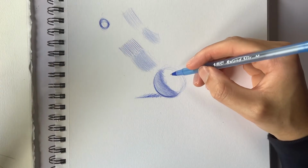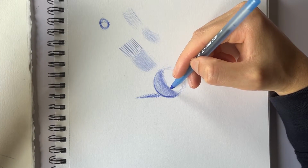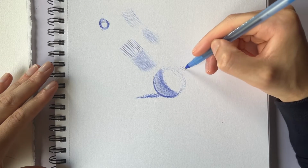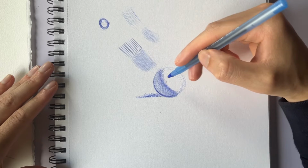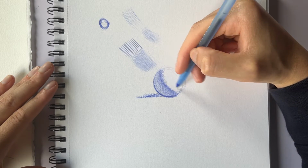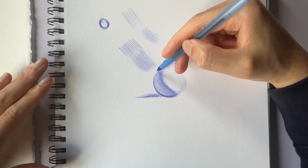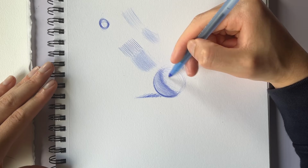And if you go one more step further, you can practice your light pressure with this side where the light is hitting. Maybe I should have drawn the beams coming from this way. But since this is the light side, you can lightly do one layer of hatching just to give it more dimension. And you can always go over it too, wherever you see fit. Over time, you will have a better understanding of shadows.